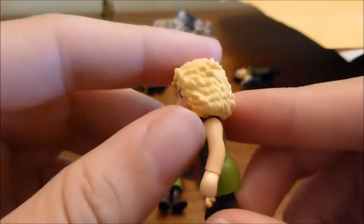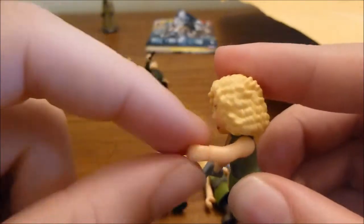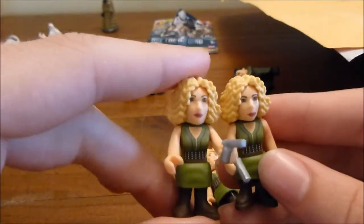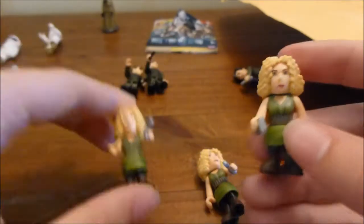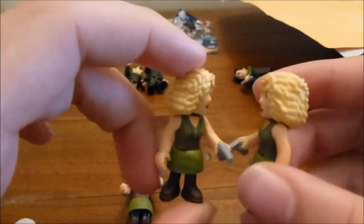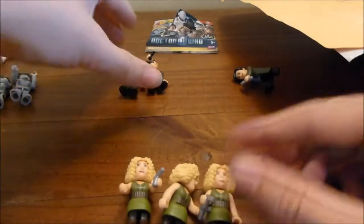They've started fixing up that hand problem that I talked about earlier, where we had the funny not rounded hands. You can see they've addressed that issue and rounded them off a little bit. And also we've got the iconic hair, that kind of thing. The one thing, notice we've still got a little bit of variation in the heads. If you look at them, you can see that her eyes are slightly in different places, and so is her mouth between each figure, which I don't know if it's a good thing or a bad thing, but it does mean you can get some that look really funny, and some that look like River Song. And so I think this is a very good incarnation of River, and looks very, I don't know, River-esque? Is that the right word?